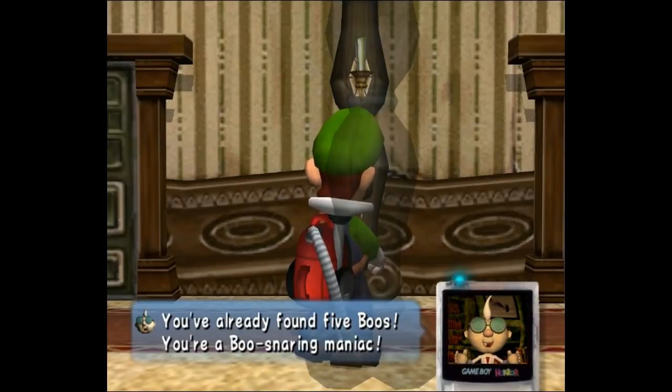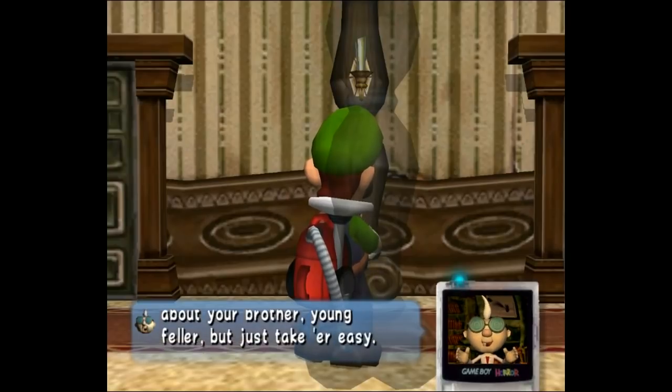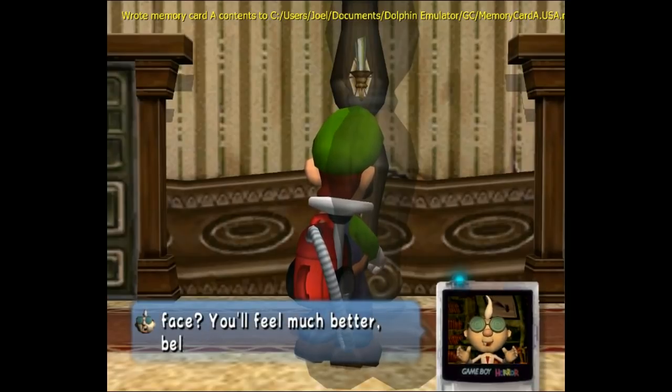Let's find five boosts. You're a boost snaring maniac. Alright, I understand you're worried about your brother, young feller, but you take it easy. He's got plenty of time still, so keep your shirt on. Why not go to the washroom and splash some water on your face? You'll feel much better, believe me.